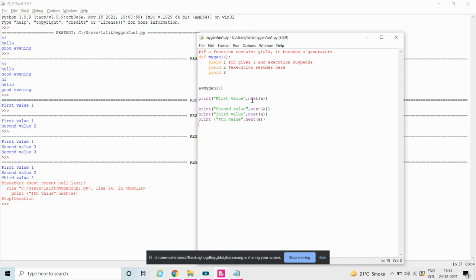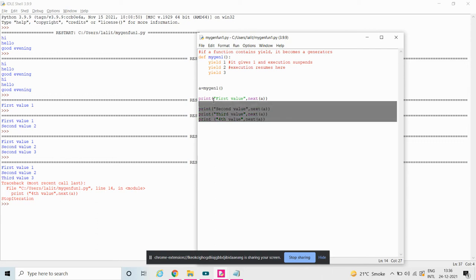As you all know, Python is an interpreted language, so it will not throw an error for the last statement. It ran till here, and at the fourth line, it threw an error saying that the iterator has stopped. So at this place there is no value, and after this there is no execution statement. This is how it is different from a normal function.